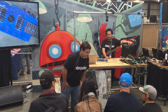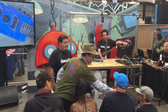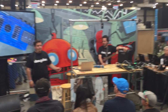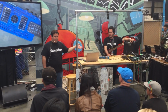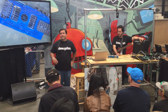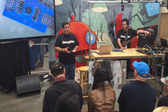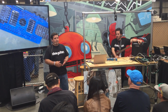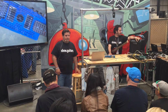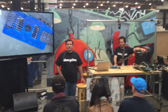Go ahead. Yeah, so I'll repeat the question. The question is whether the battery that we use for the speakers is the same battery that we use for the board? And it is at this point. And that's a good question, because what we're looking to do later is probably have a more powerful or higher voltage battery, because at this point the speaker is just getting 3.7 volts, so we want to make sure that we raise it to 5 volts. Any other questions?